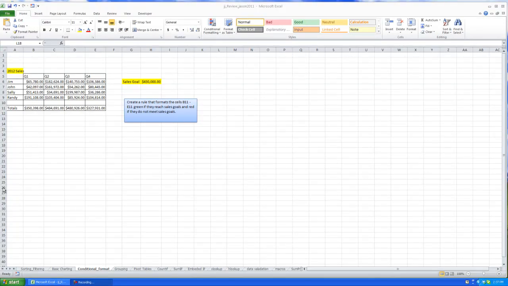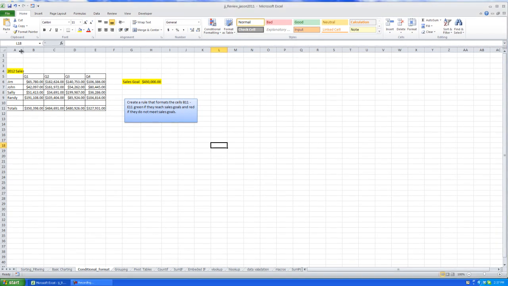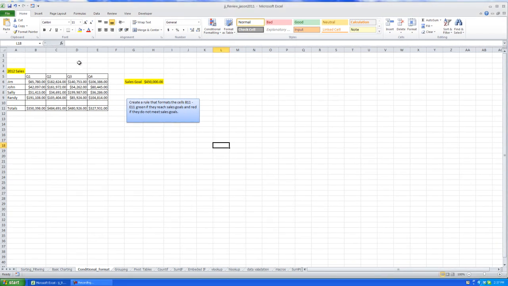Okay, up next we have conditional formatting. Conditional formatting is a really easy tool that gives a little bit of pop to your spreadsheets in Excel. It's something that will help you accentuate things that you want to watch, help you make managerial decisions quickly, and sort of emphasize your point. Very cool tool. So let's jump right in and see how that works.